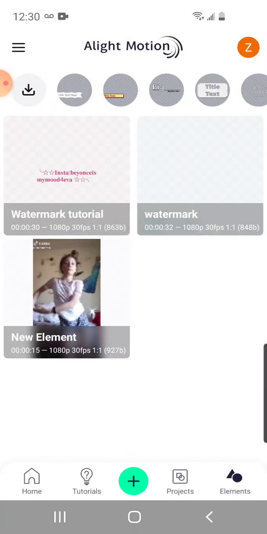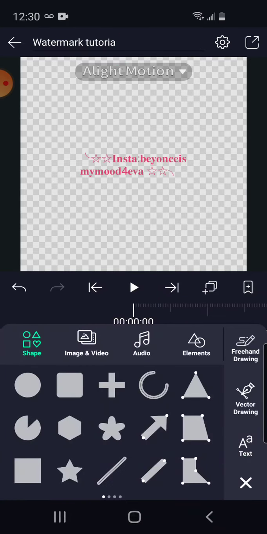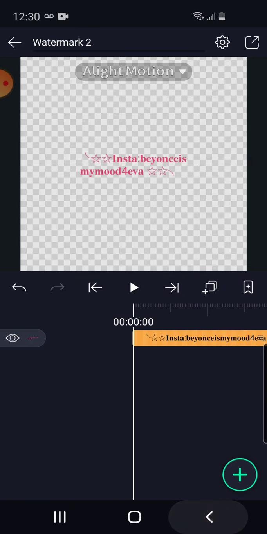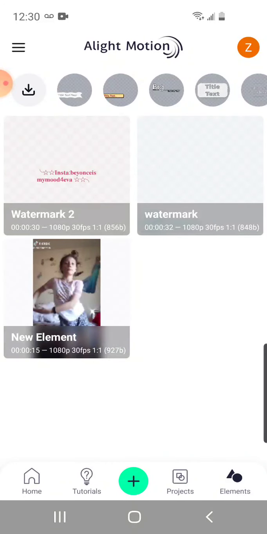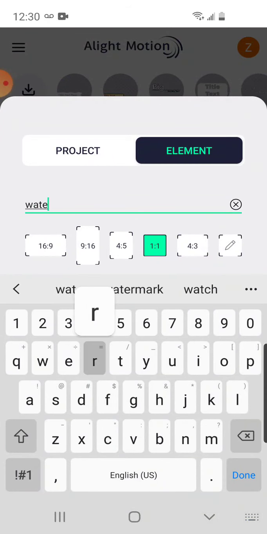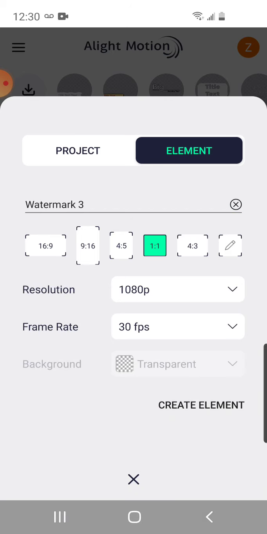We can just change it to watermark 2, and I'm just gonna make this one watermark 3 and create element.